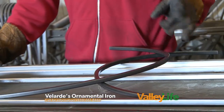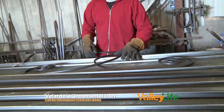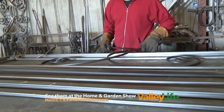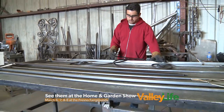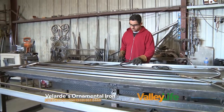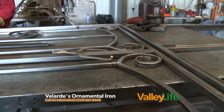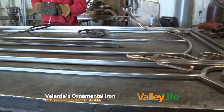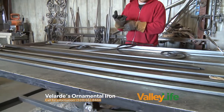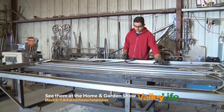So this here is a custom door you're making, correct? Right. We talked to the customer, and the customer just wanted us to design something. So our man right here is totally designing the door from nothing. He's just looking at it, and he's going to make this door just to where there's nothing like it. There's no plans or nothing. He just makes it, however he feels as he's going. He's a true artist over here, right? There's no plans for this one. He curls it how he wants. That's it. These guys are just artists. They take a lot of pride in what they do, and they do a good job doing what they're doing. And after this curling process, what's next?